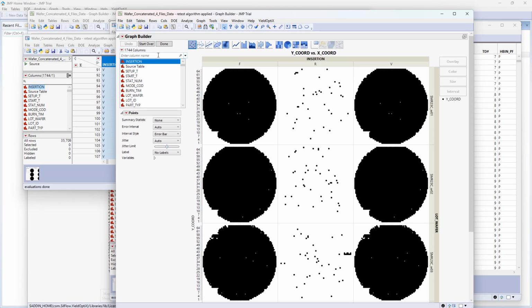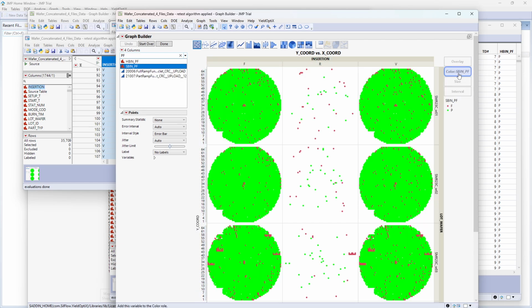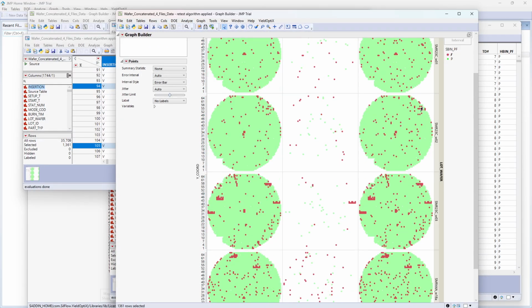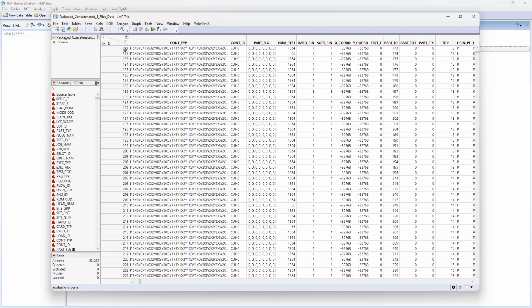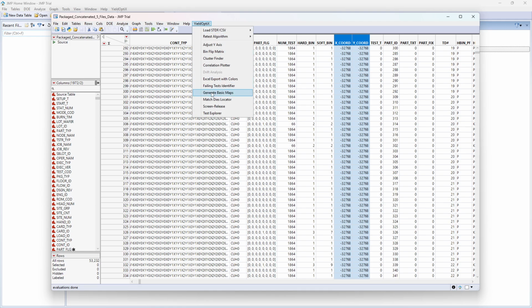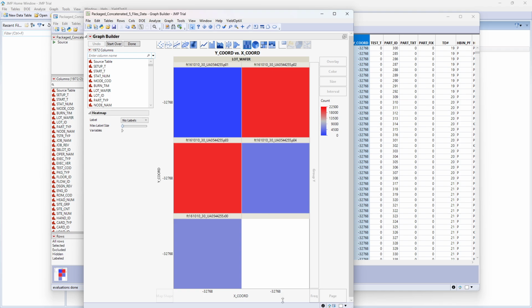To make the data more meaningful, the wafer map can be colored based on specific parameters, such as test results or pass-fail conditions. This allows for a clear identification of which devices were retested and how they performed compared to their original test. In some cases, a dataset may contain packaged devices with no prober information, meaning there are no correct X and Y coordinates available. Again, this can be demonstrated using the generated basic wafer map, where all coordinates reflect missing values.